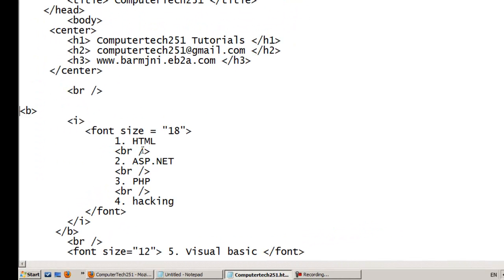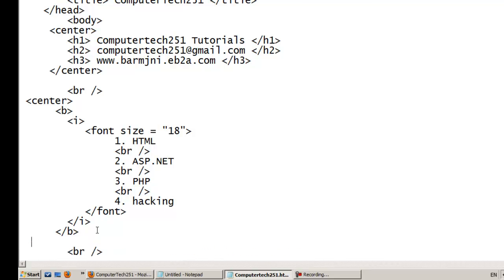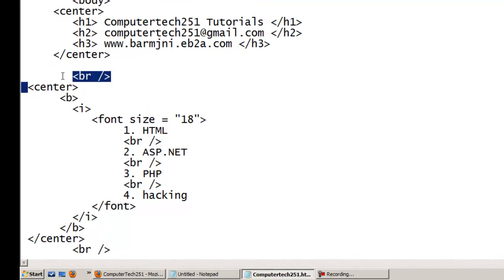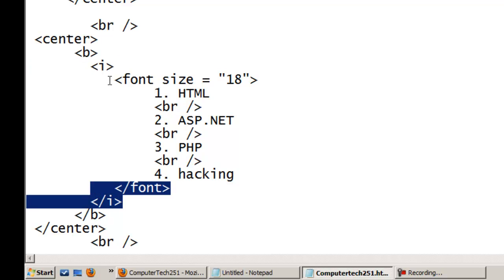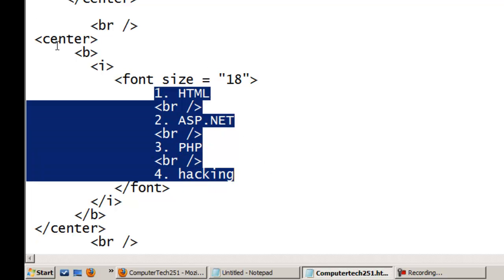Now let's center all of them. We make another tag called center. Alright, center. Okay, and we also close it after B. Center, we got it closed. Now we have block, say center. Between center we want it to be bold, we close bold. In between bold we want it to be italic. After the italic I want the font to be 18, and then I list what I want it to be, to have all these properties.